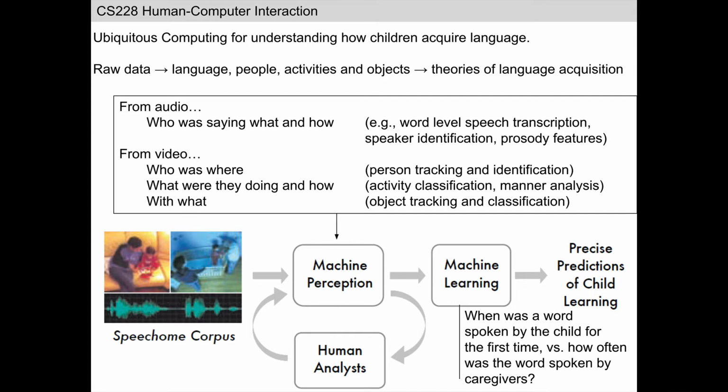We might be able to detect whether the child is sitting in front of the television when they speak a word for the first time. If that happens quite often, that would be evidence that would support Ethan's hypothesis here that TV helps teach children language. If children utter words for the first time very often away from the television, that would be evidence against this hypothesis. Any other ideas? What are some other triggers in the home that help the child to generate language for the first time?